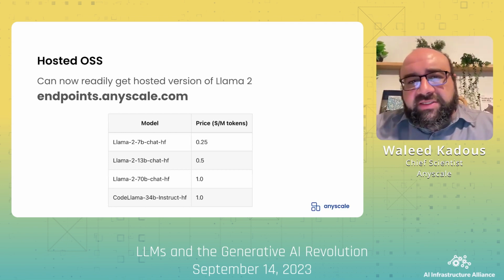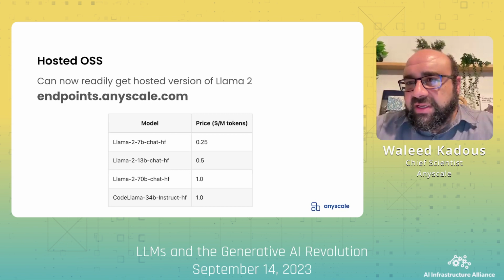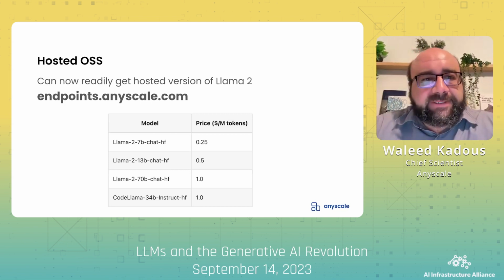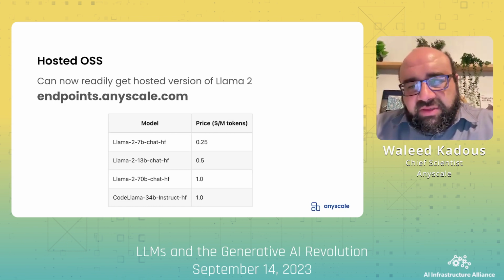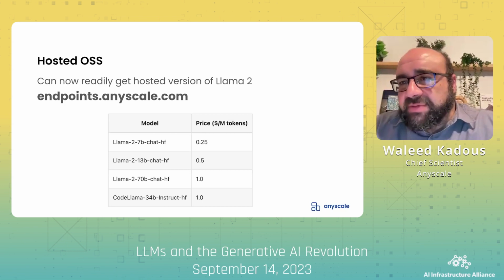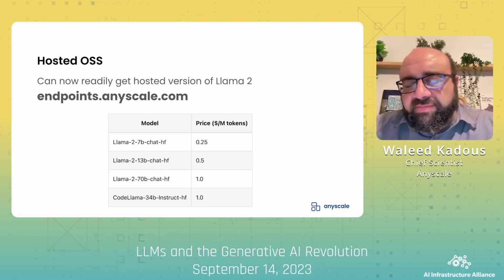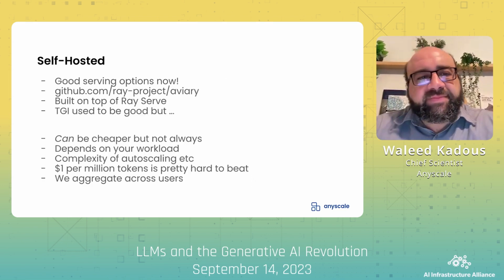And so you can see this is a model of us taking an open source large language model like Llama 2 and hosting it so that many different people across the world can use it. And as you can see, it's pretty cost effective, especially when compared to things like GPT-4. It's still cheaper than GPT 3.5 Turbo as well, but not quite as much. It's only twice cheaper or 1.5 times cheaper.